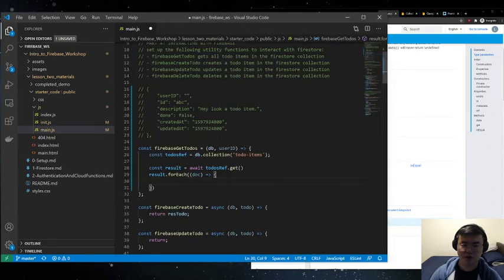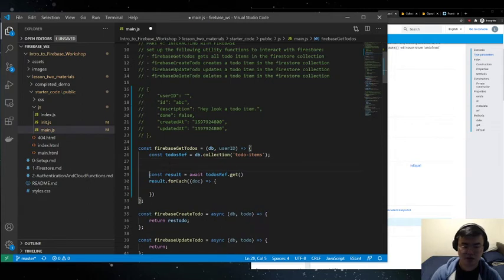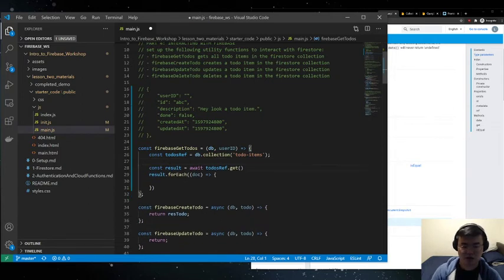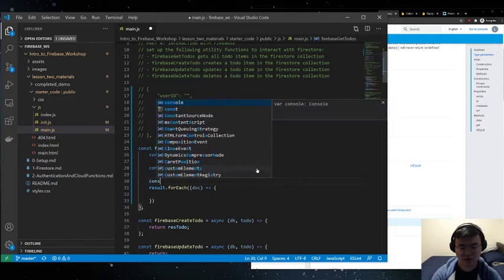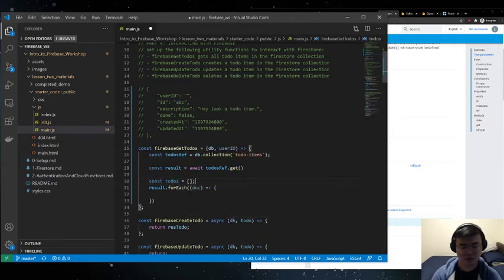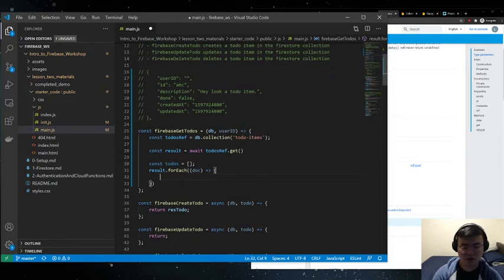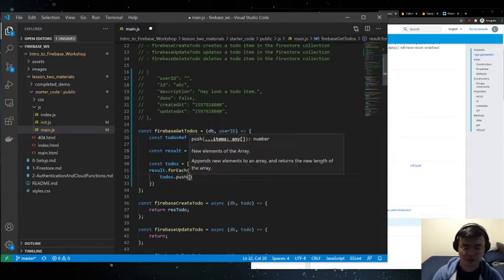So what we want to do is create an object like this. So we have all these fields, right? Every field except the ID field is already inside the document, so it's fine. And we want to push it to our output. So we create an empty array, and then we want to add it to the todos array.